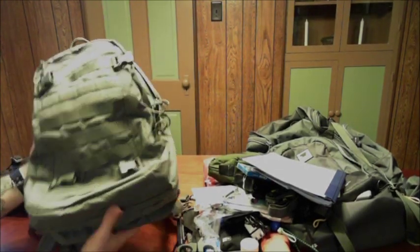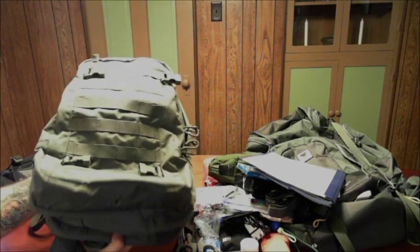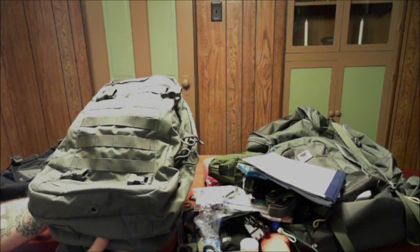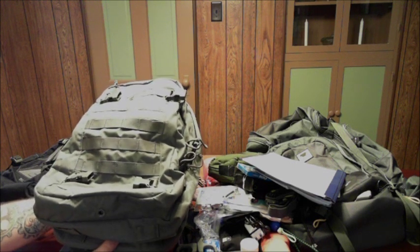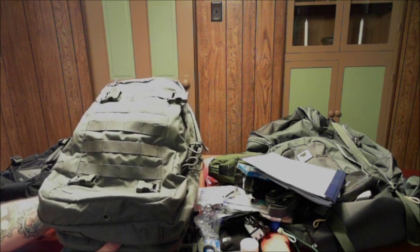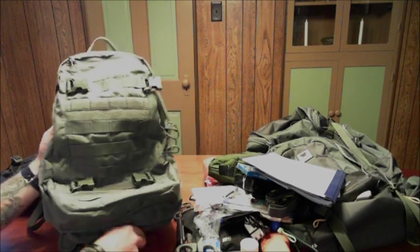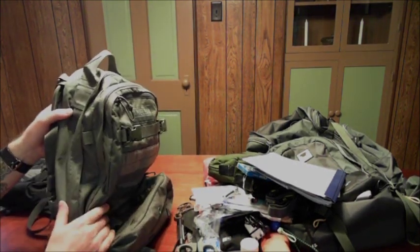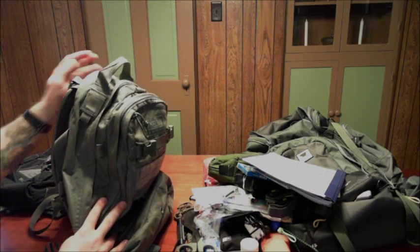Again, talk about the lighter weight materials. It's not quite as heavy as a lot of the other military style packs. I've had a few that were about this size, and it felt like before I even put anything in a pack, I had several pounds worth of pack. So I really like the material, but it still seems strong enough. I don't think you'll have any problems with it.